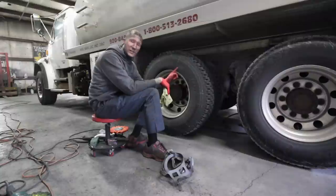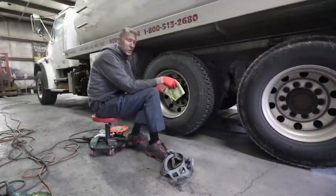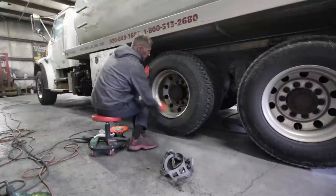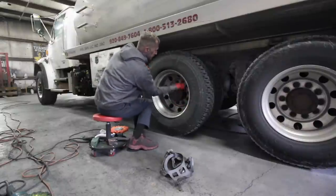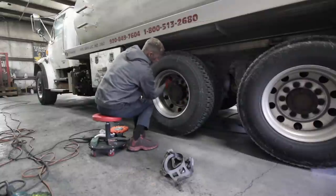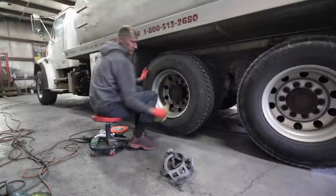Now this is a 22.5. This is one of the tightest wheels you'll ever work on. A 22.5 on a drive wheel is gonna be a lot tighter than a 24.5 on a trailer wheel or something like that. You're gonna have a lot more room on that than you will on this. So all I did was sprayed it off, wiped it.